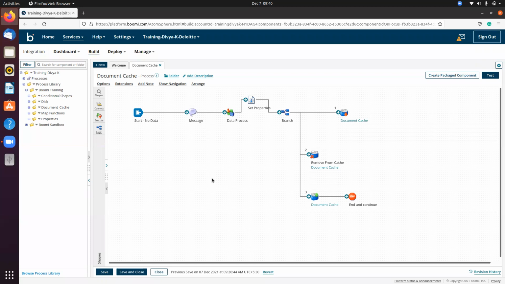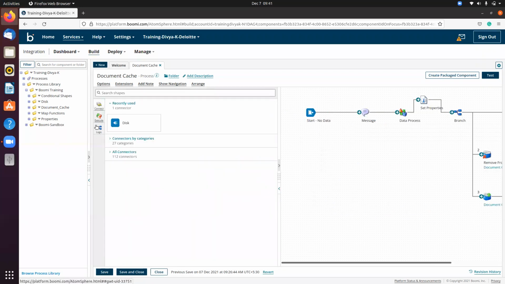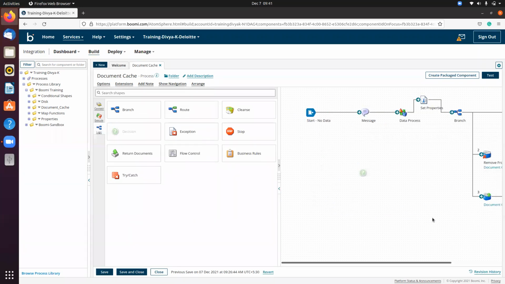There you just need to practice. So try a scenario, try a conditional routing using a document cache. Or else let me show you a simple example here, then you can understand and practice.